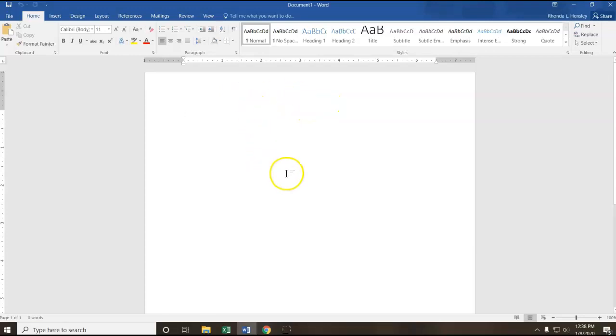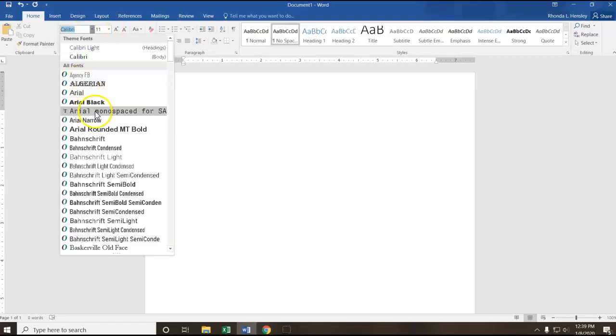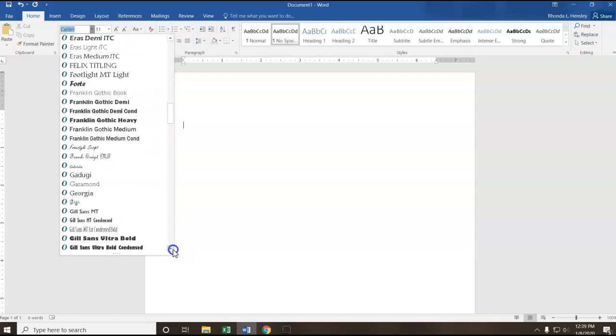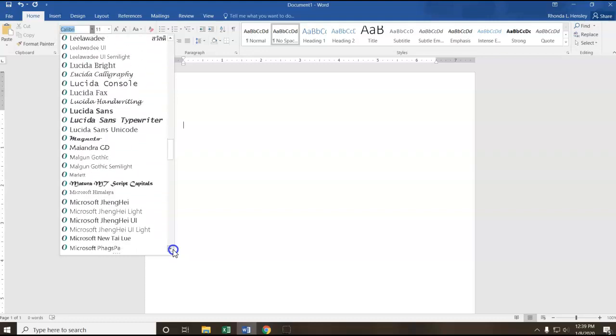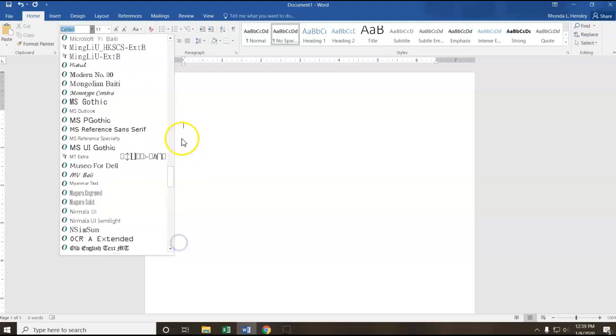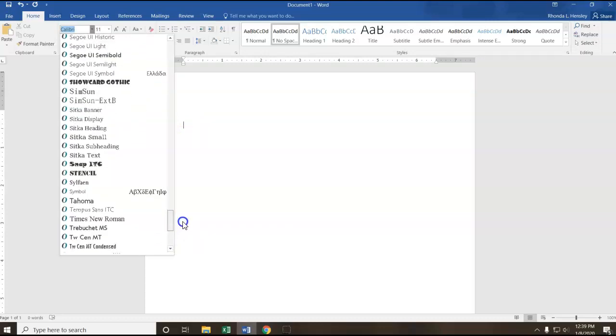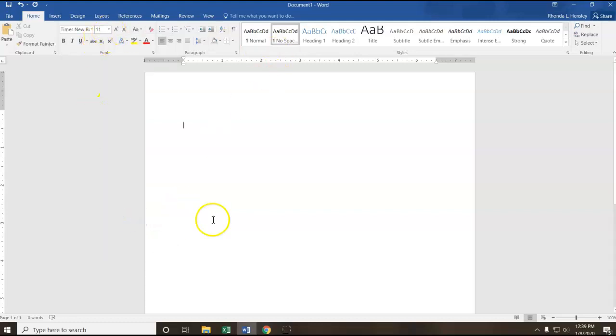I just created a blank document, and I usually go down a couple of lines and go back up, and I don't like lots of spacing in mine, and I also like Times New Roman. If I can find it here. Of course, it's a brand new computer, and I haven't used it, so it doesn't remember how to do anything. I use Times New Roman all the time. It should be down under the T's. And 11 font is fine, and I'm going to go back, and it should remember it.